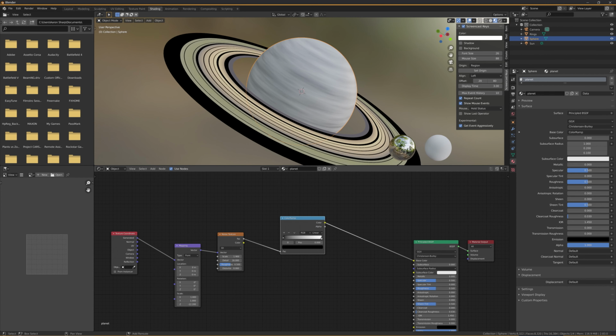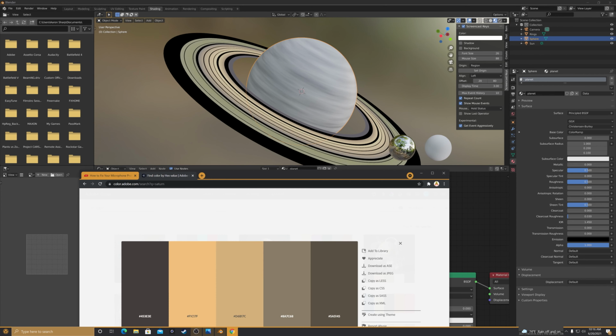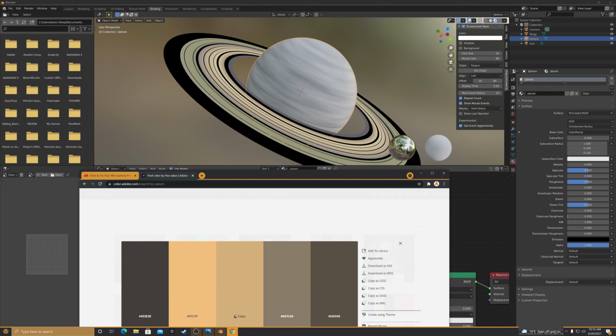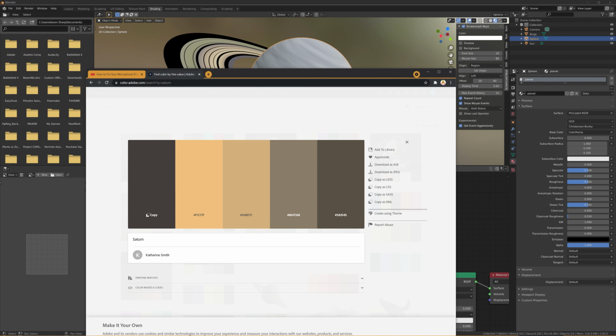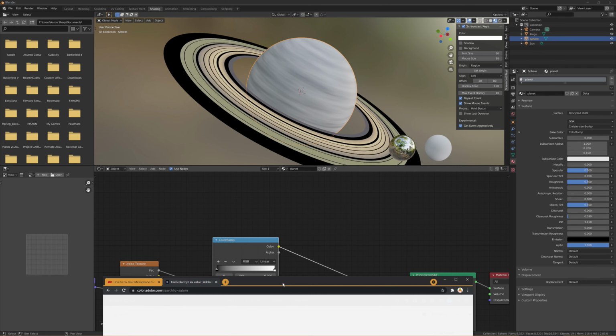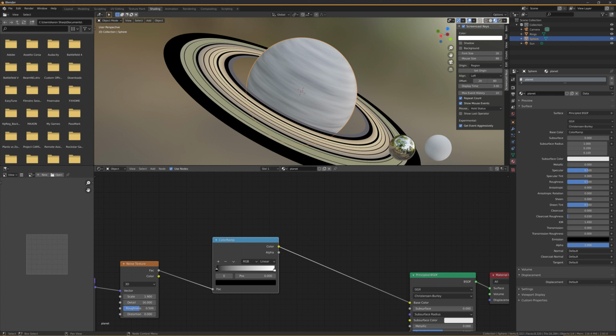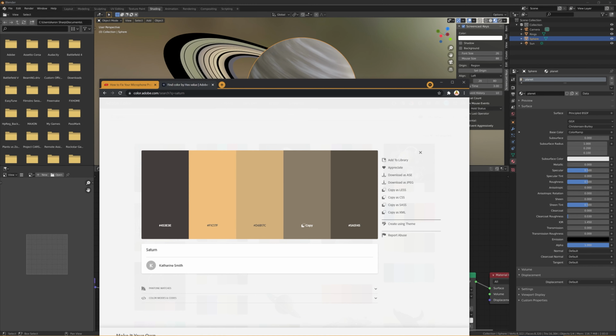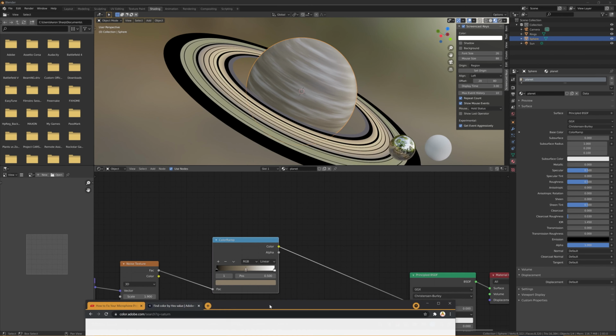Color ramp. There you go. And let's go back to colors right here. Alright. I want to use these street colors right here. Those are nice colors. So grab that color. Go ahead and put a third one in there. There we go. Perfect. Oh, I already got that one.